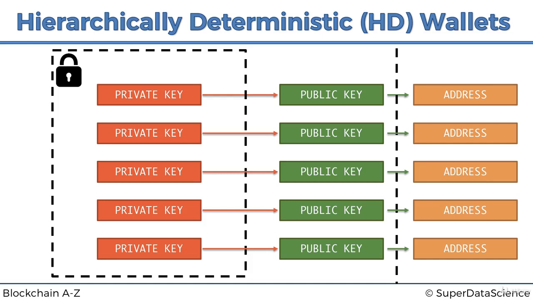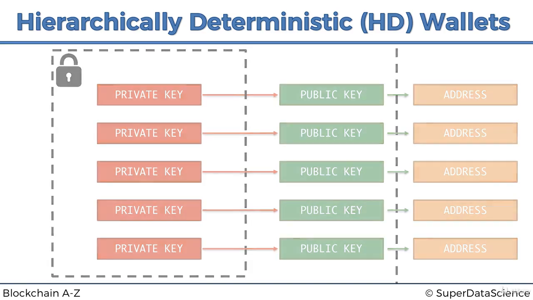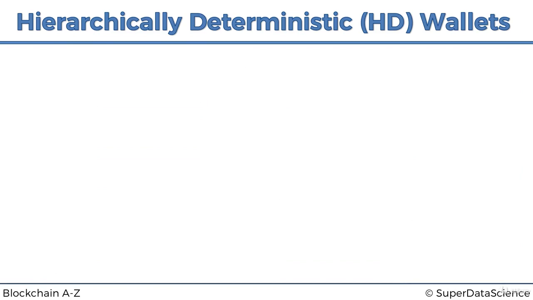We can generate as many as we want, but it becomes very tedious keeping track of things and also keeping these private keys safe and secure, and knowing where they're written down and things like that. And so after a point in time, Bitcoin introduced an improvement called BIP 32. BIP stands for Bitcoin Improvement Proposal. And in that proposal, they propose exactly what we're talking about today, hierarchically deterministic wallets.